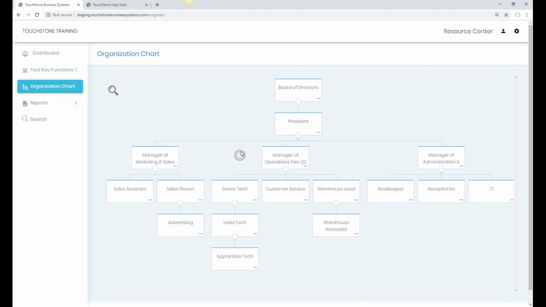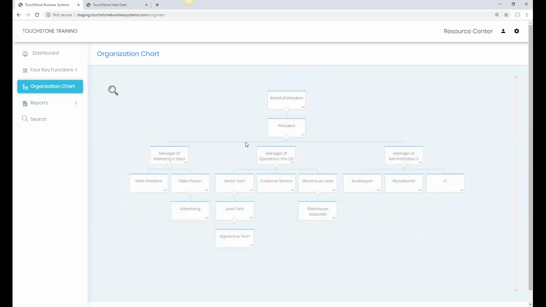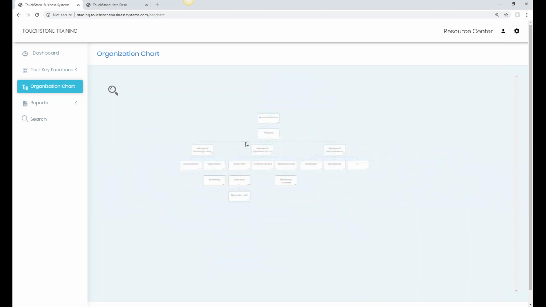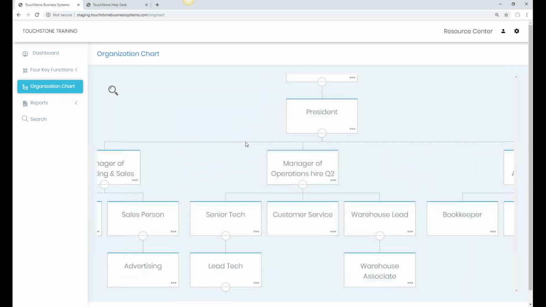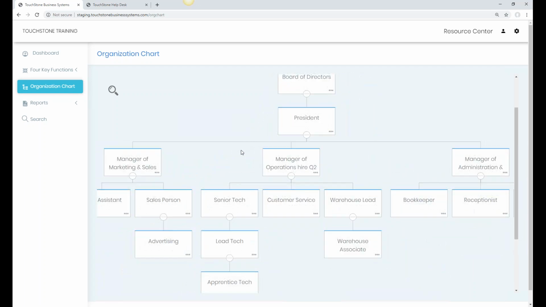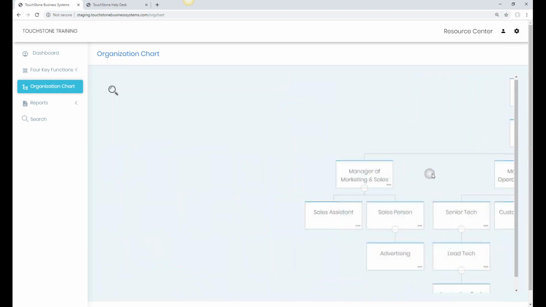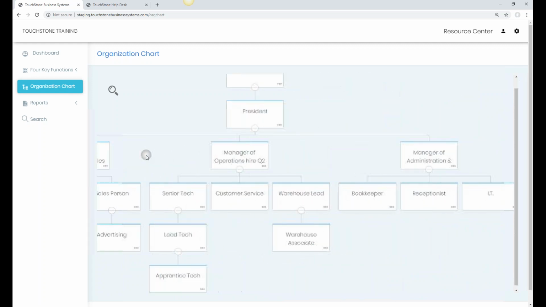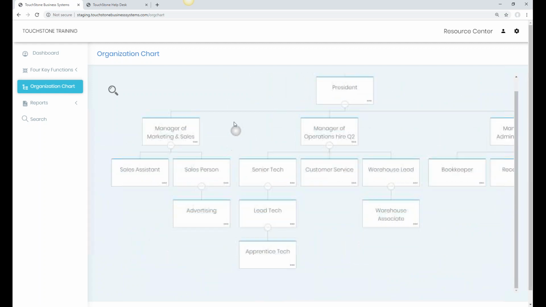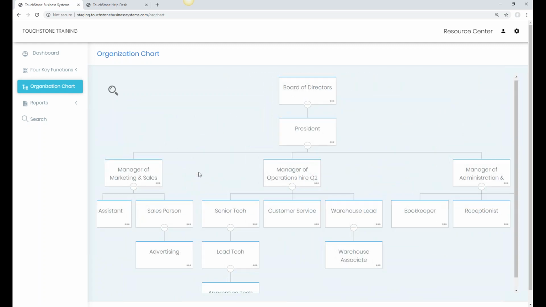You can also zoom the chart in and out. So just by rolling my mouse scroll right here, moving it in or out to expand or enlarge the chart. It can be also seen by dragging left to right. All I'm doing is holding my mouse click down and moving the chart around.